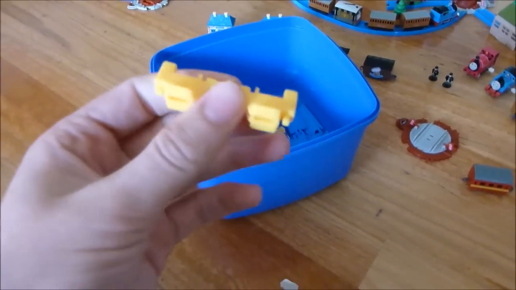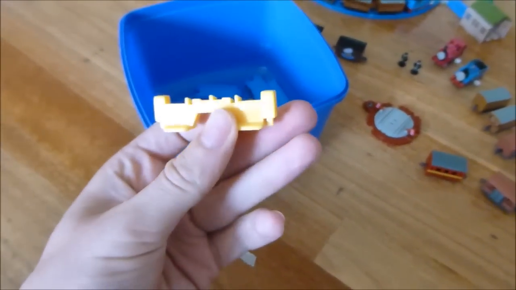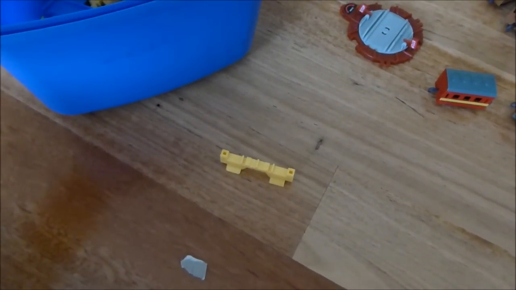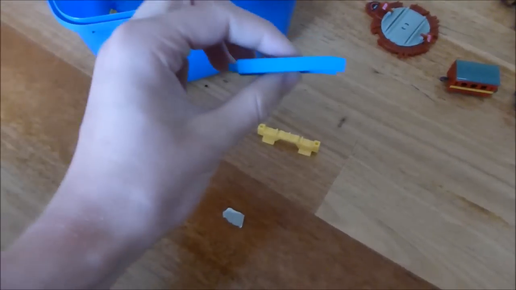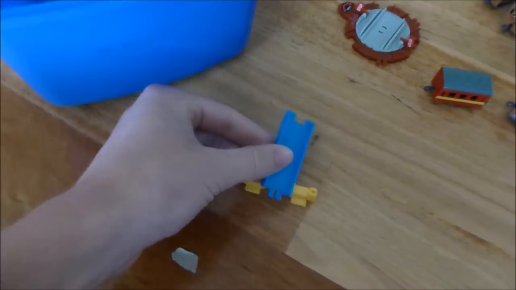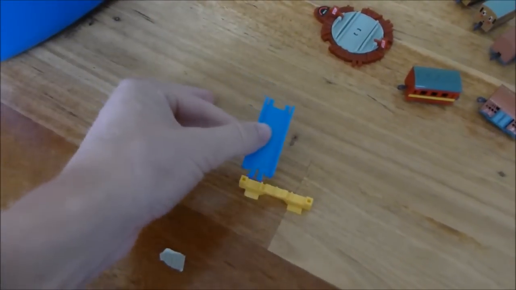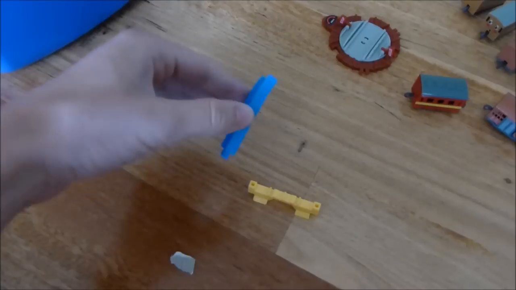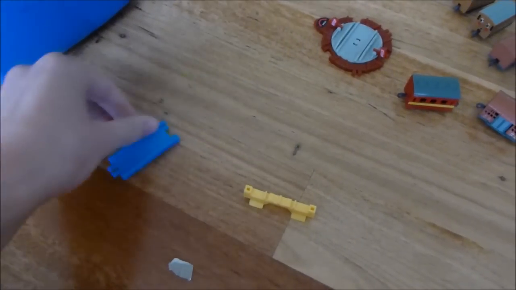What's interesting are these, and these are actually bridge risers, which are designed to work with the special tracks, if I can find them. Nope, here we go. They actually have a little bit of a slant on them. They're designed to work with a special bridge piece, which unfortunately I never got to collect. So these bits are kind of useless, but you can make a makeshift bridge. Very interesting finds indeed.